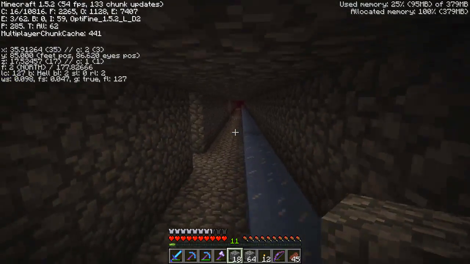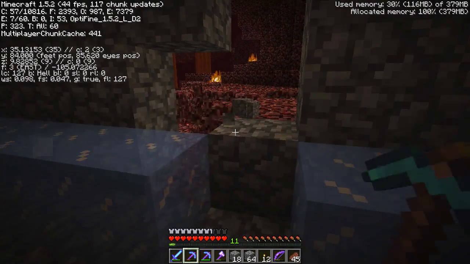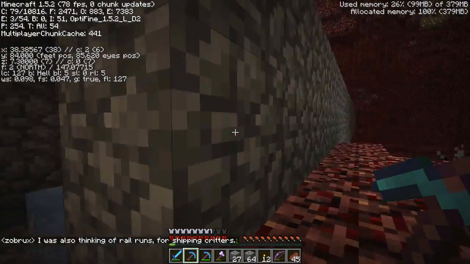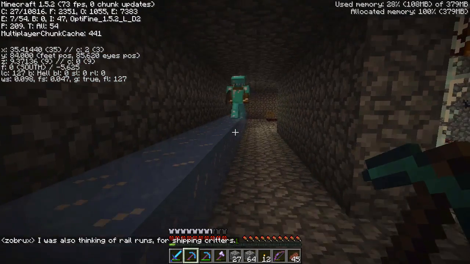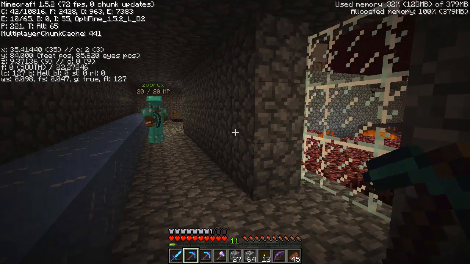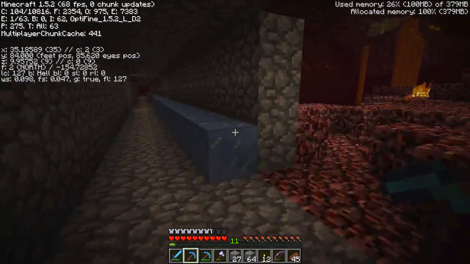And as you can see, well, I guess horses can run on top of rails, right? Those could be down the center. Oh, and I see a ghast. He's over here wandering this way. But yeah, you see what I mean?